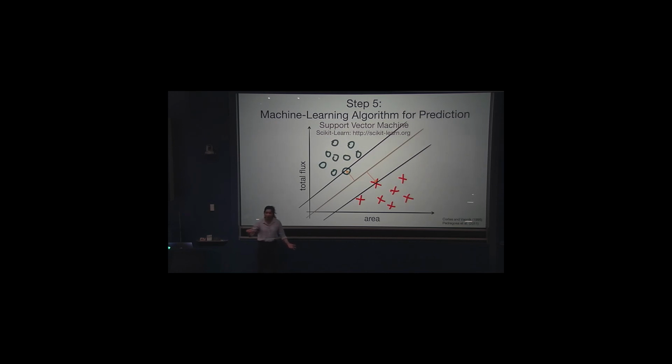And then when you have a future example for which you do not know the answer, the algorithm plots it in this 47-dimensional feature space, figures out which side of the decision boundary it's on, and based on that, issues a prediction. And we have done that. And in this way, machine learning algorithms can identify relationships between features that are complex, that we couldn't see visually by eye, and that we couldn't learn from simple statistical relationships.